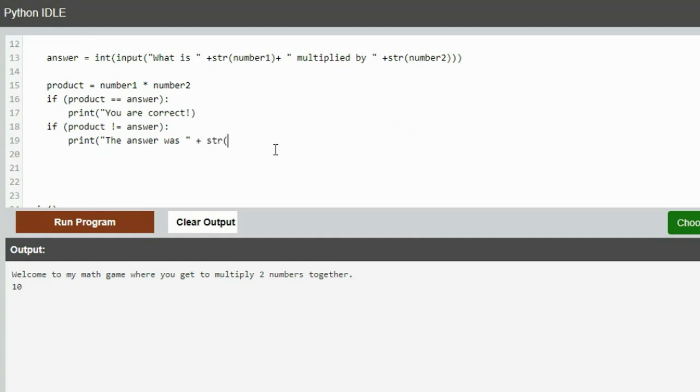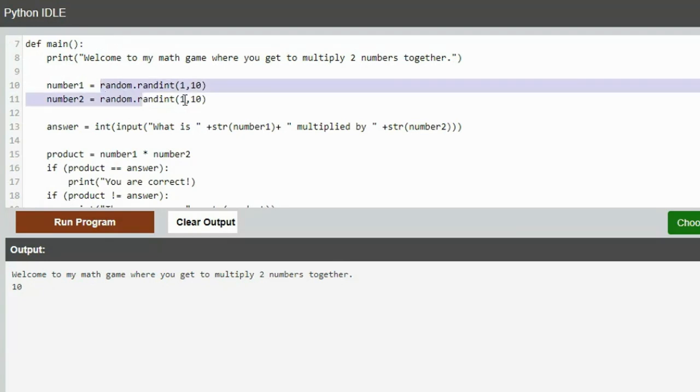Product, a string product. Do you have to put print after like the number 1 and the number 2 random things in order for it to work in the program? Here, after you did the number 1 and the number 2 with the random radians, do you have to put the print of number 1 and number 2 underneath it for it to work? No, only if I want to put that on the screen down here. And I did it earlier just to check to make sure it was working. I had it printed earlier just to make sure it was generating numbers between 1 and 10 or 1 and 100, and it was working.